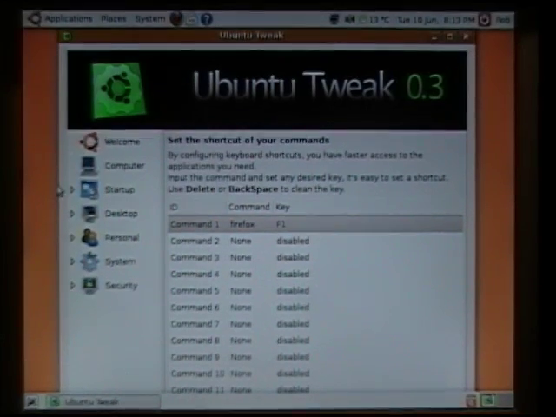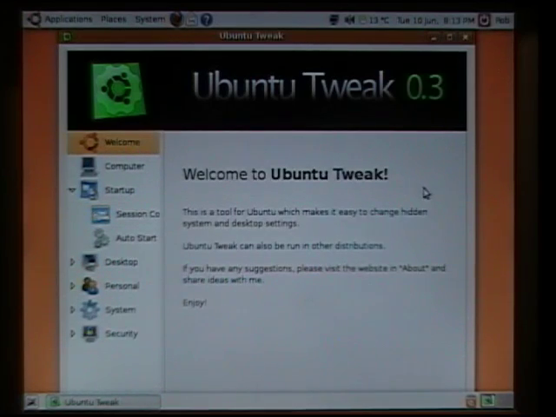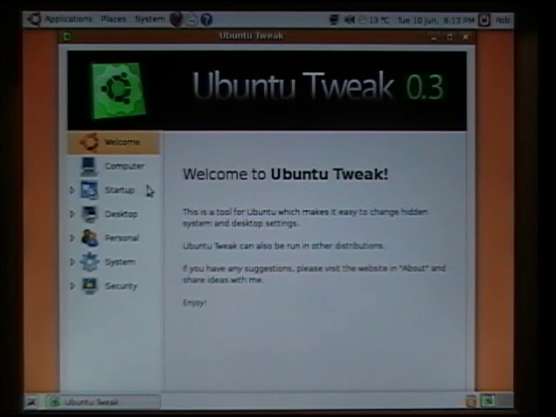But anyway, that's just a really quick overview of Ubuntu Tweak. Your best bet, if you really want to try it, is to download it. Like I said, I'll put the link in the show notes. There's a few little things that you might want to try there. In general, I think it's really cool that people are making these programs, but I don't think it's something I would probably use that much. So it's a quick little overview of Ubuntu Tweak.